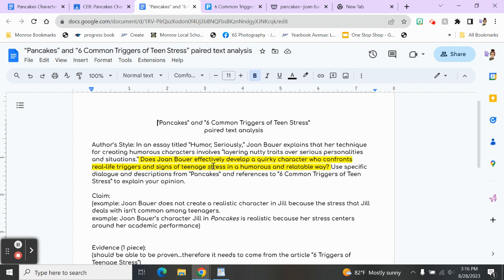Does Joan Bauer effectively develop a quirky character who confronts real-life triggers and signs of teenage stress in a humorous and relatable way? Use specific dialogue and descriptions from Pancakes and references from 6 common triggers of teen stress to explain your opinion. So you are answering this question: is Jill a realistic character because of her stress?